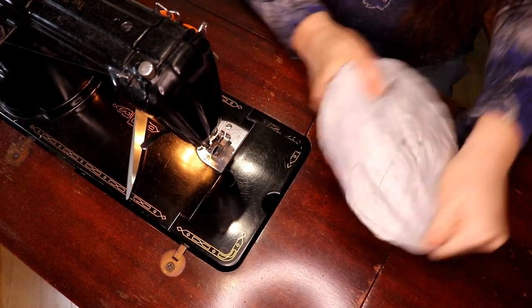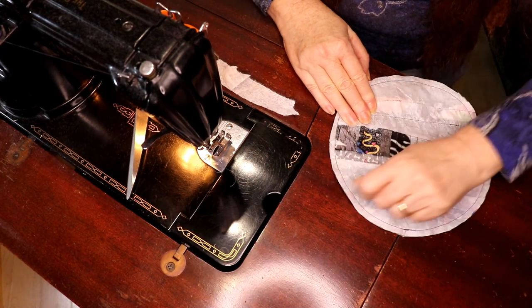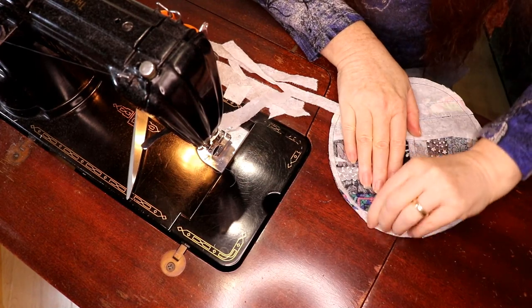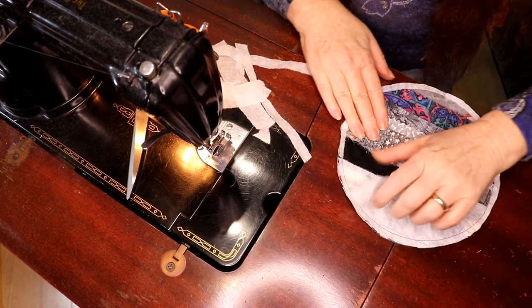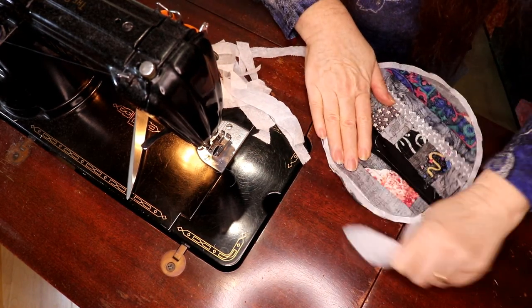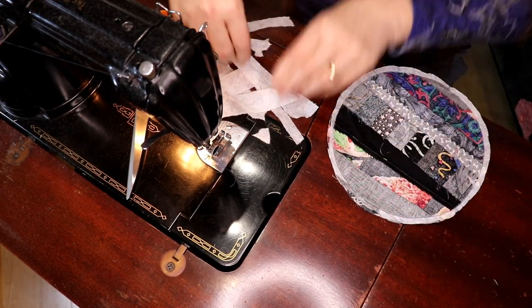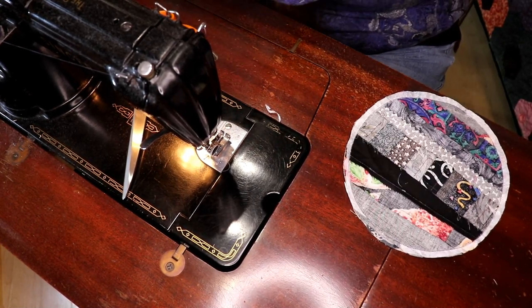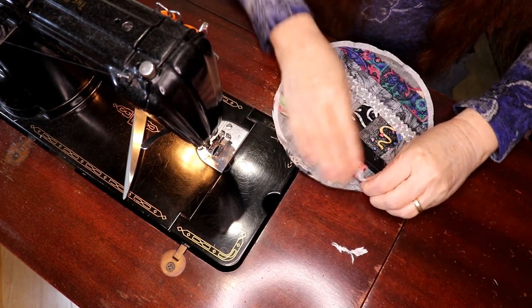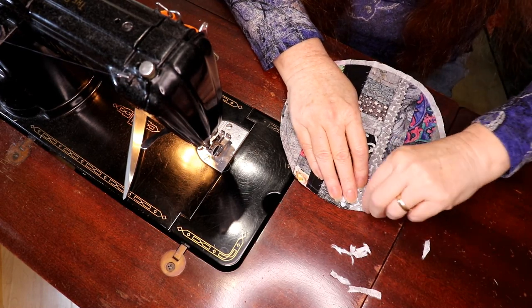First you pull this way at an angle and pull that way — most of your coffee filter paper is now accessible so you just peel it off. My stitches are shortened so it comes off easy and I'm not pulling out stitches because the paper is really lightweight. I'm just taking it all off. This is a great job when you've got a stack of them and you're sitting down to watch a movie or Netflix. Make sure you get all the paper out from around the edge — I understand this stuff does decompose, but I don't want decomposing material inside my quilt.